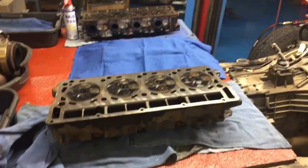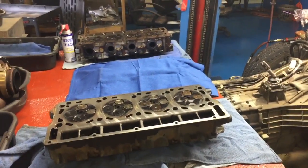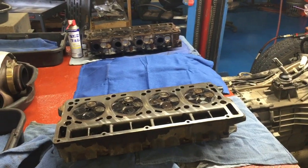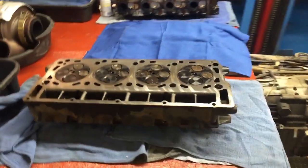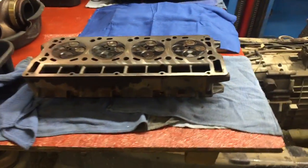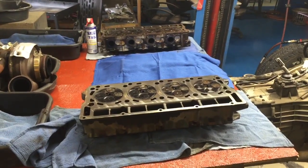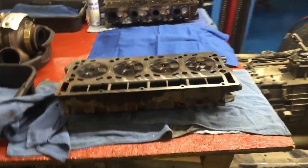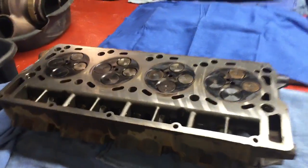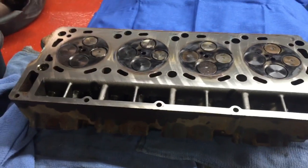I surface them at 1,000 RPM and at about 12 inches per minute, sorry, 12 inches per minute, with a CBN cutter made for cast iron. That's what I use, and that's the surface that I use, 1,000 RPM with about 12 inches per minute. Let's hope my freaking nice Rottler equipment doesn't do that.